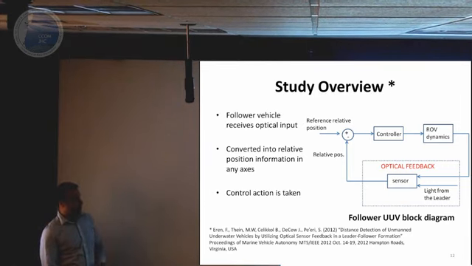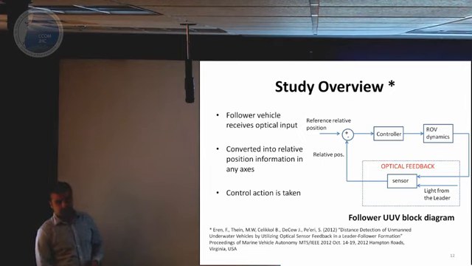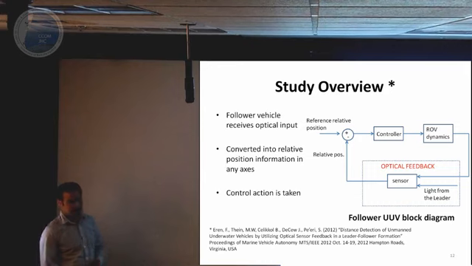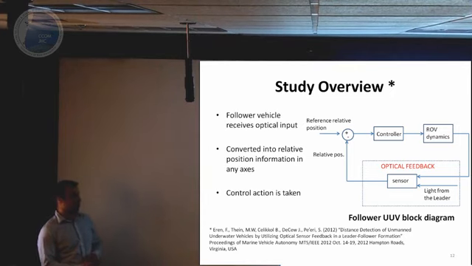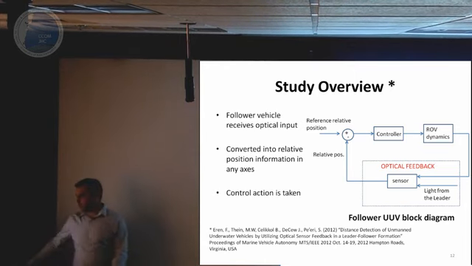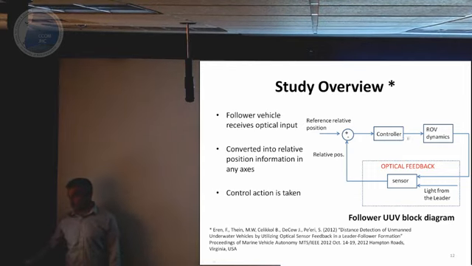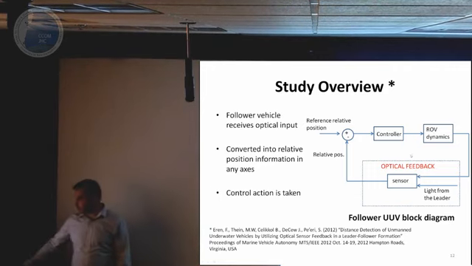And there's a reference. We set a reference relative position between these vehicles. For example, we want to track one vehicle to the other at 5 meters or 10 meters. That's what we give as a command to the system, and we would like to track that position. As a result, what we get from the leader follower ROV optical module as a relative position, we subtract from these two and come up with an error. That error is compensated by the controller, and the necessary command signals are sent to the thrusters, which in turn rotate or translate the ROV. It changes the ROV dynamics, and therefore the control action is taken.